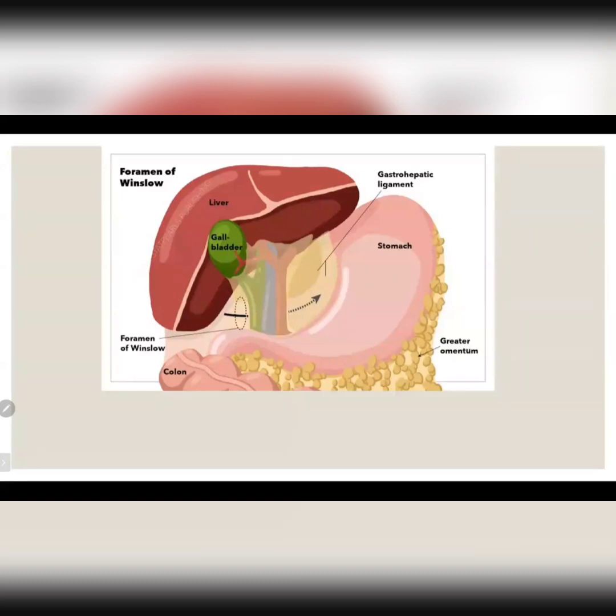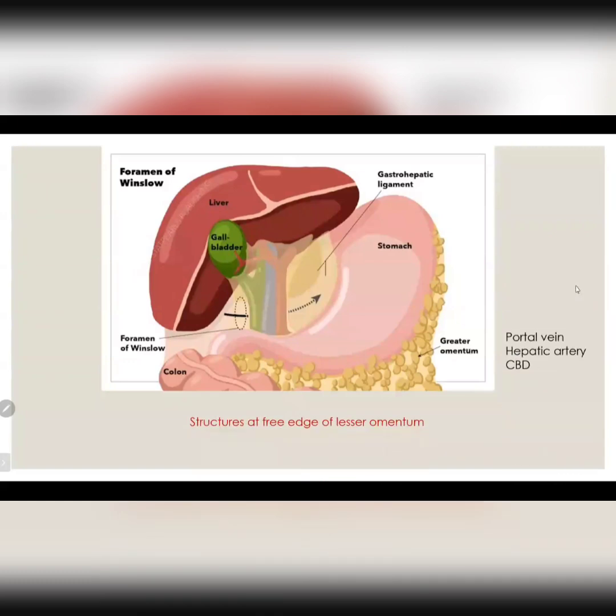Good. I think all the other aspiring surgeons are a little tired by now. That's why I'm not getting the answer. Anyway, the answer is, I told you that these structures are present. The hepatic artery and the portal vein are present in the free edge of the lesser omentum.